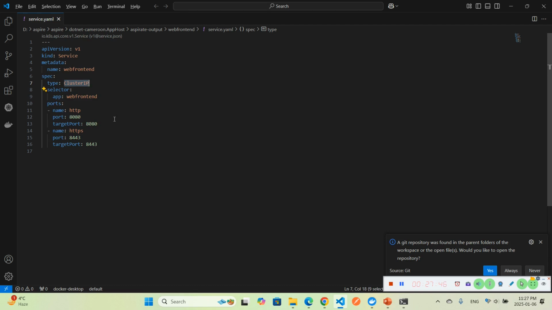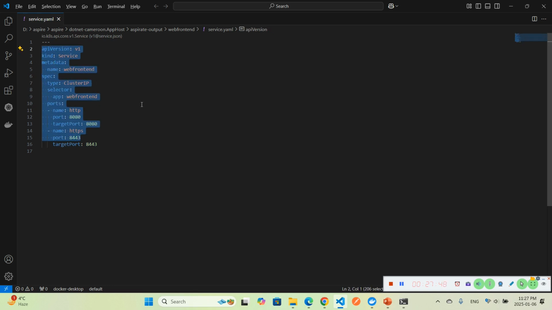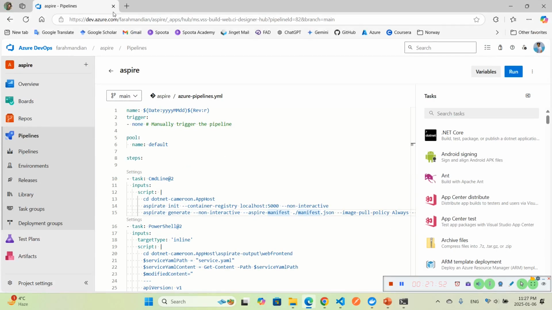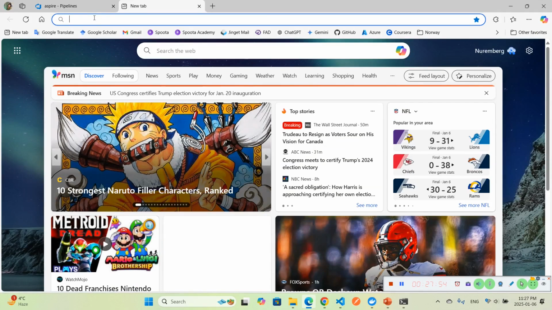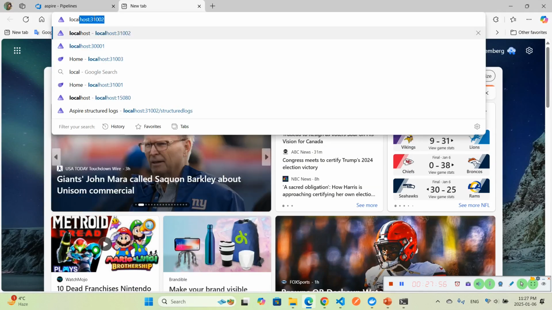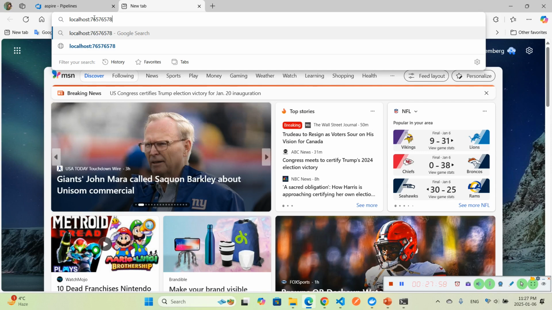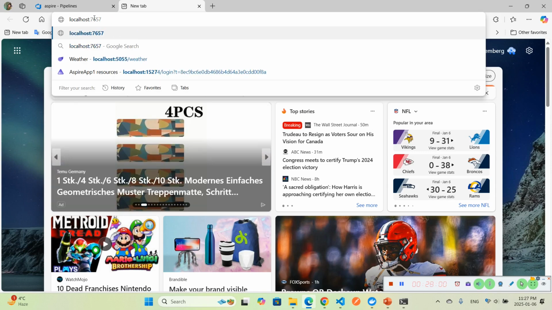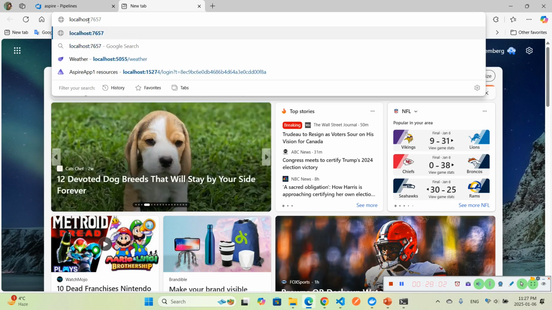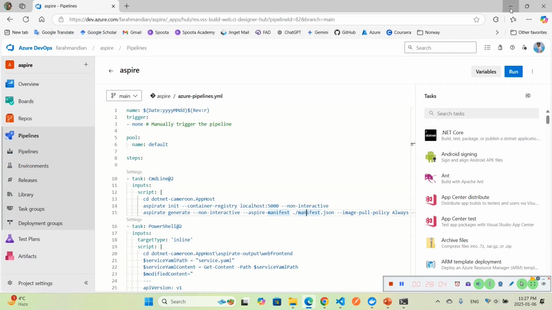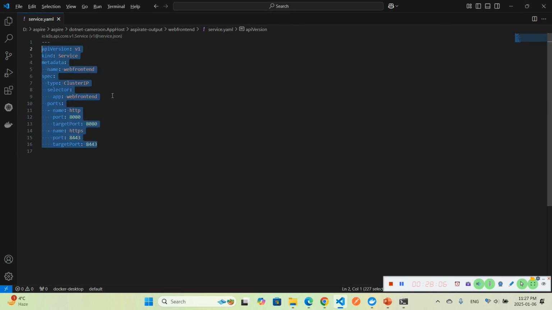It means that when I deploy these resources on Kubernetes, I will not be able to browse it in my browser. I will not be able to write here, for example, localhost and my application port. I will not be able to browse my application here. So it's very important to change these values. We will discover what should be set here.